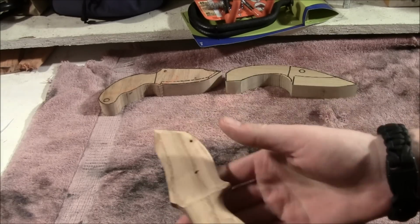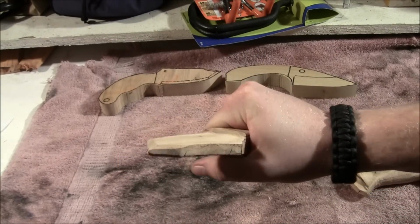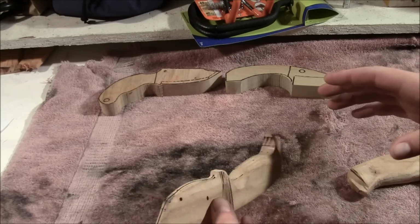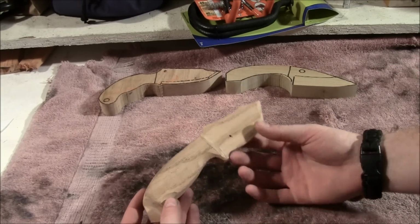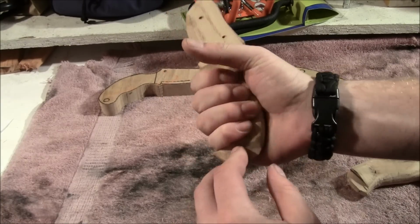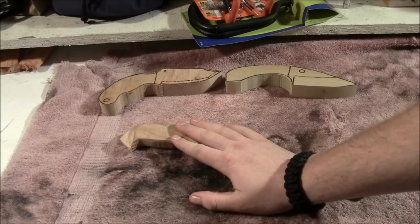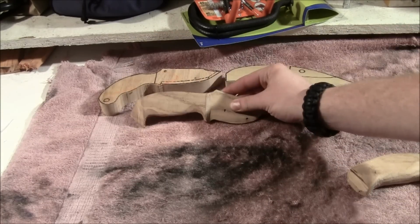Then I went to this after I sanded them down. Again, it's not going to be clean. It's not even going to be exact. I just wanted to see the profile of it in a three-dimensional form, and I wanted to feel how it fit and how it felt, and so that's where that came in. I made a lot of changes based on these wood models, good or bad, who knows, we'll find out.